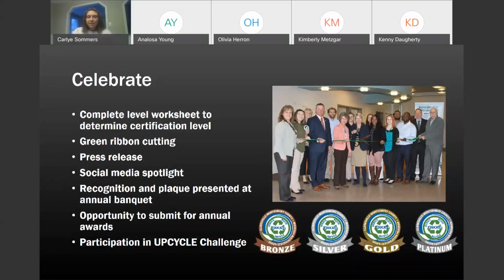The other thing I'll mention is you can see on the bottom here the different stickers that the program has, and this is our level system. No matter what, every organization is automatically certified at the bronze level, and then it's completely optional if you want to move up from there. Just this year, we now have 4 organizations that have reached the platinum level. This started in 2018, and when we first looked at it, we thought it would be 5 to 10 years before we had anyone reach platinum level. We tried to make it pretty difficult to reach, but we have had some fantastic organizations get to that level. So definitely that's something you can work to achieve.